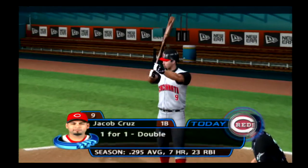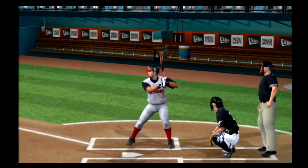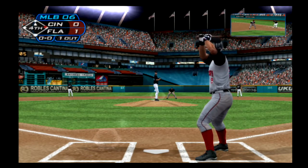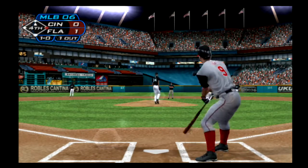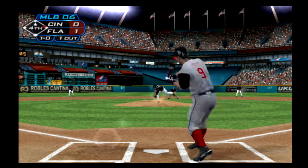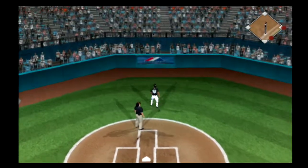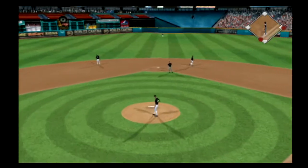Jacob Cruz will be the batter. Jacob Cruz. From the stretch. Down on the shins and missed with it. Ball one. Got to make sure at the plate you don't hit one on the ground here. Now a high pop-up right back behind home plate. And he's able to stay with it, but he did not make that look easy.